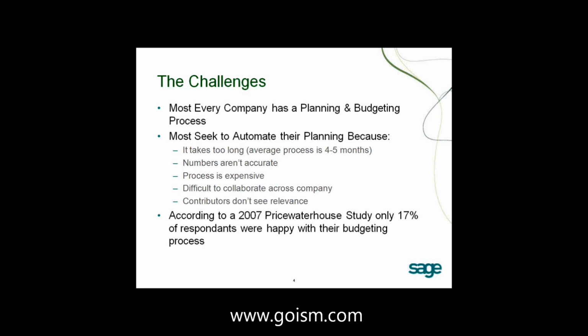Again, generally, when you start to think about that, it takes too long. Certainly if it takes 4 to 5 months, when you think about how fast things change nowadays, that's way too long for an organization to put the budget together. Because by the time you start the process and finish the process, things are going to look drastically different anyway. What we really need to go to is a budget where we can create a budget and then maybe even update that budget quarterly. And to enable us to do that as organizations, we obviously need a budget that we can put together much, much more quickly.